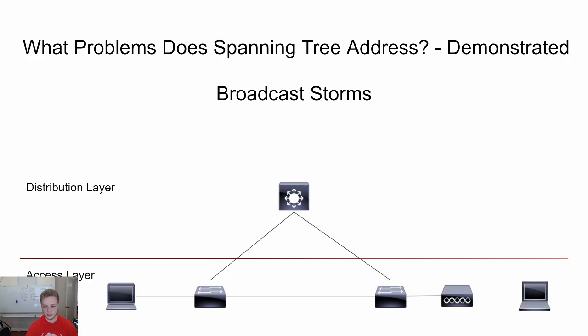So I will demonstrate a broadcast storm. Say, for instance, spanning tree is disabled in this network. Now we send a broadcast to look for the MAC address of a device. It goes up this way and then this way because, again, a broadcast goes out all the ports that it did not receive it from. So then this switch is going to broadcast it here. Let me start over here with the arrows. The first arrows are going to be in blue, and then this switch is going to get it and send it this way. And then our other switch here, we'll use yellow, is going to send it out.